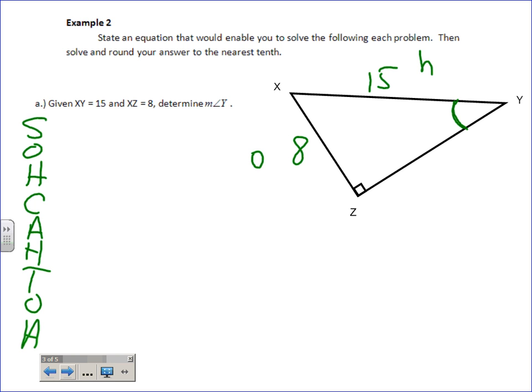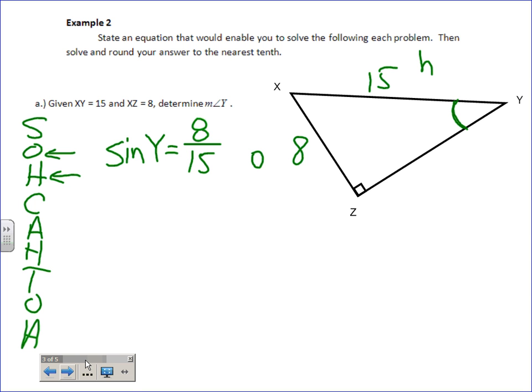Sine, exactly. It's the first one there. And so we know that sine of the angle, which is, to the best of our knowledge, y, must equal opposite over hypotenuse, right? Opposite is 8 over hypotenuse of 15. Is that an equation that I just wrote? Yeah, it's got an equal sign. It's got a variable. That is something that we can do. Well, now we have to try and solve that.